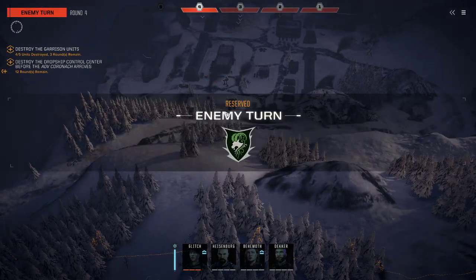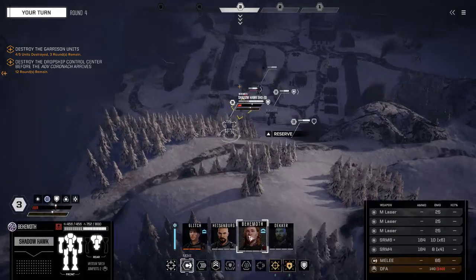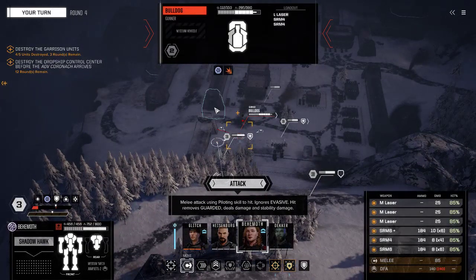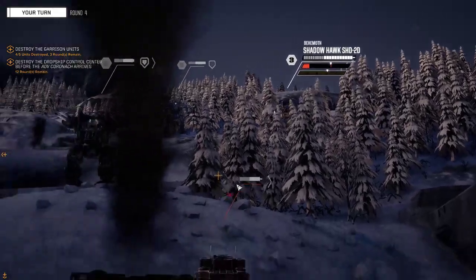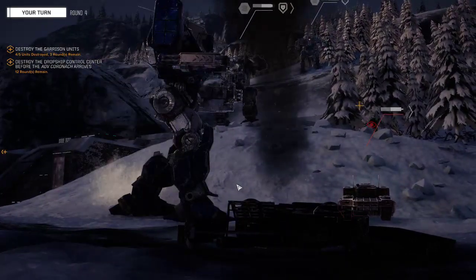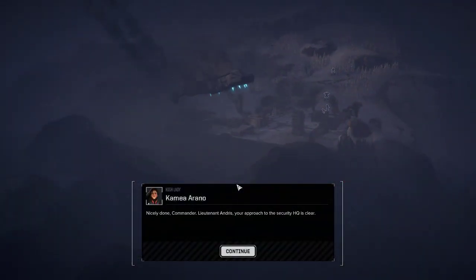I'm gonna reserve him. Standing by. What I'm gonna do here is we're gonna take Behemoth. Waiting for orders. We're gonna go stompy stompy. Copy that. Shadowhawk does 170 damage with a stomp, so putting my weight into it. Nice.